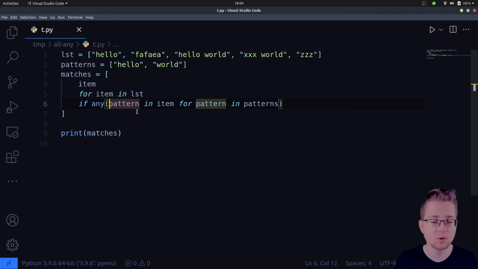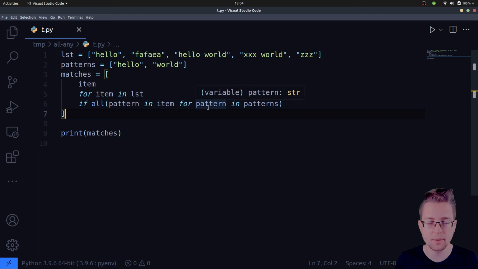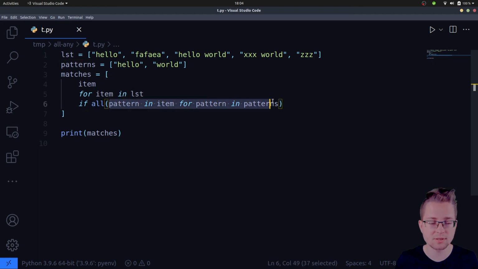So all we need to do is simply go over here to line 6 and change any to all, because at this point it means we have this expression over here where we check whether each pattern occurs in item. In our case there are 2 patterns, and we say that all of this expression need to evaluate to true.